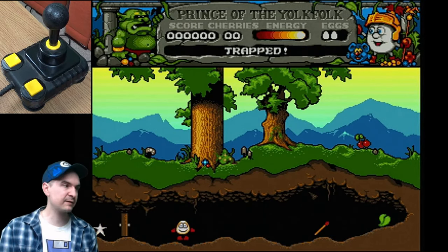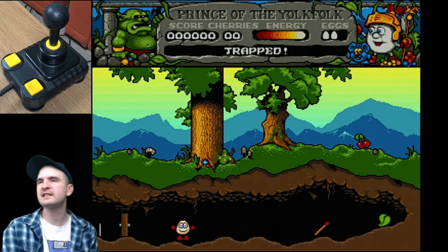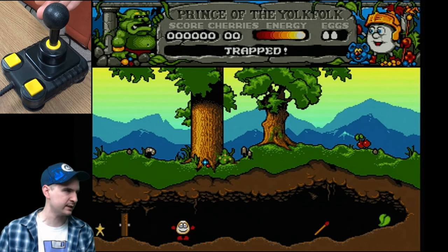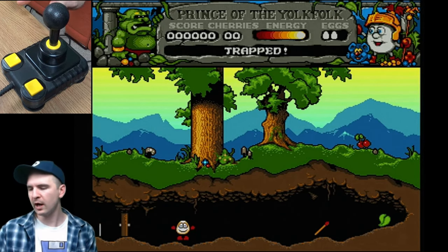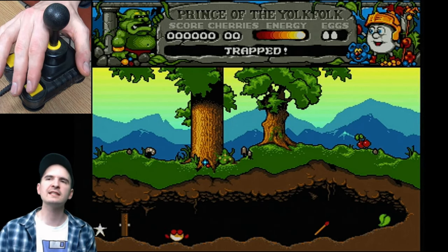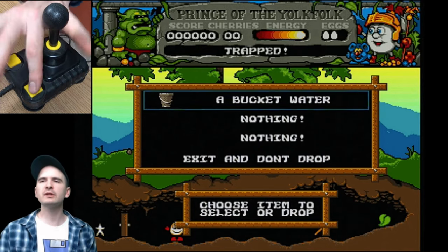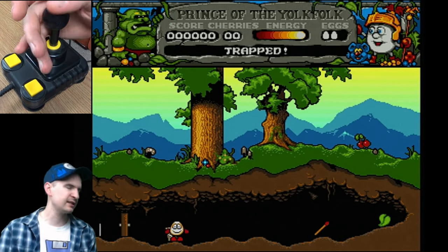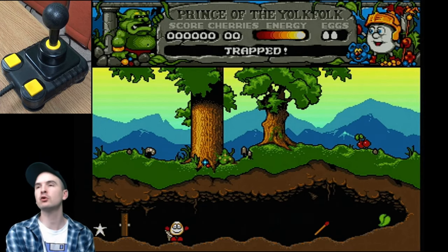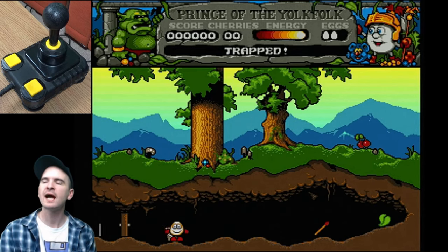Okay, for this part of the video, we're going to be using Dizzy, Prince of the Yolkfolk, which is another fantastic game on the Amiga, and this is Zipstick number 2, and this one is also faulty. So what is the problem with this one? Well, Dizzy can go left, Dizzy can jump, you can also select his inventory and drop a bucket. But the problem with this one is Dizzy can't go right, and you don't have to be the most colourful pencil in the pencil case, but you cannot complete Dizzy without going right. And the reason for that is, I can't pick up the match, and I can't pick up the leaf.